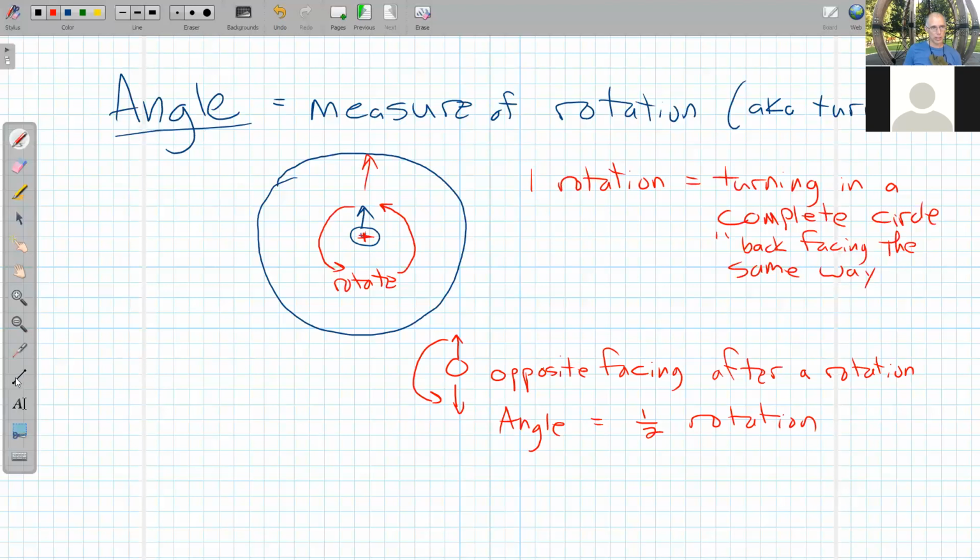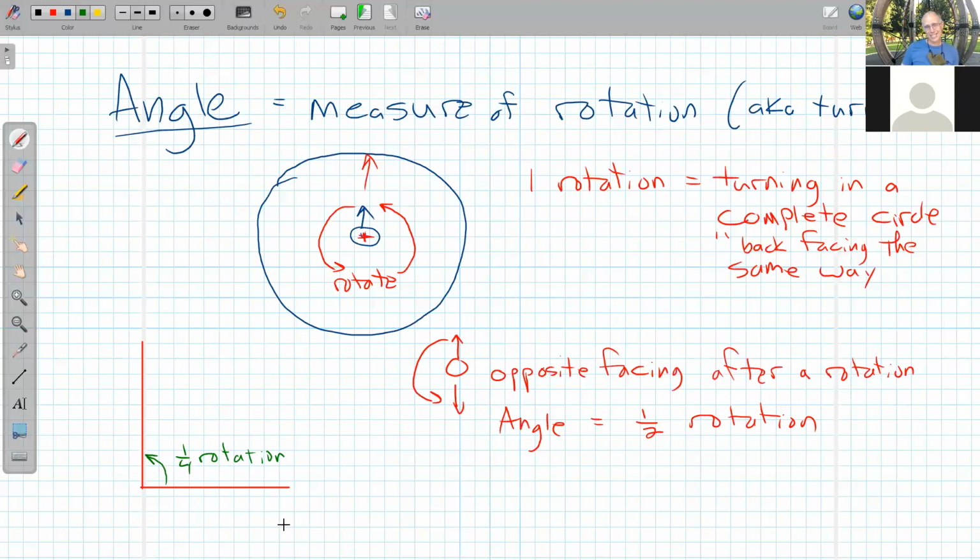When I look at where a wall meets a floor, then the angle formed by the wall and the floor here could just be called 1/4 of a rotation. Right? We didn't go all the way around. We just went 1/4 of the way around. So that's one simple way to talk about it. 1/4 of a turn, 1/4 of a rotation.